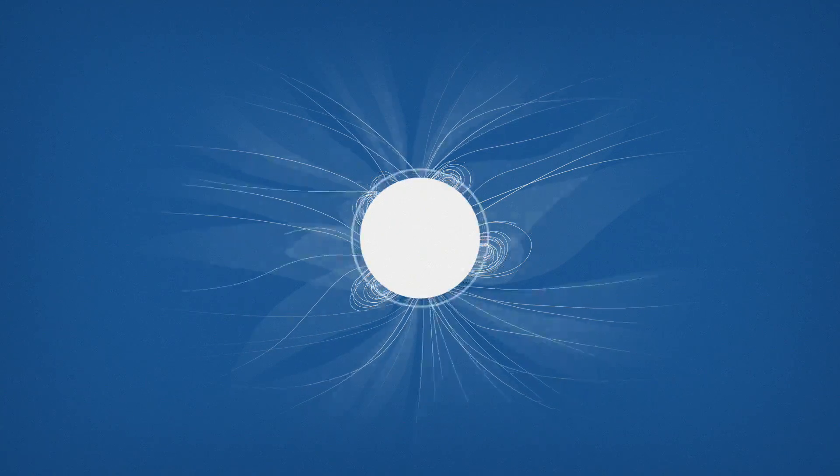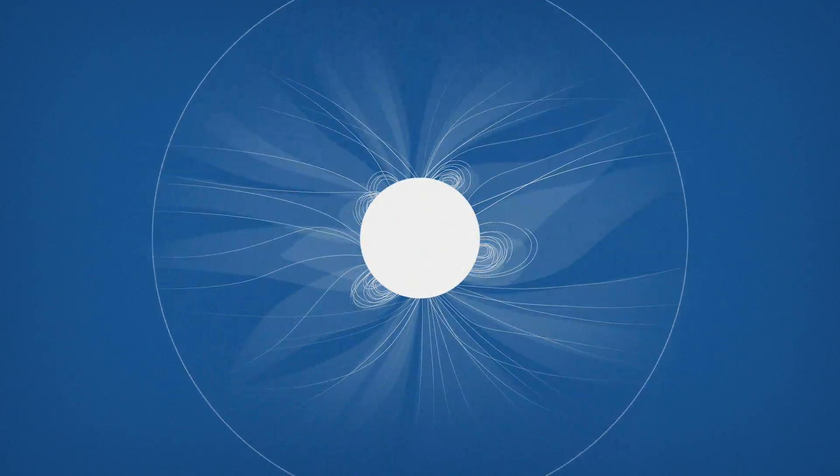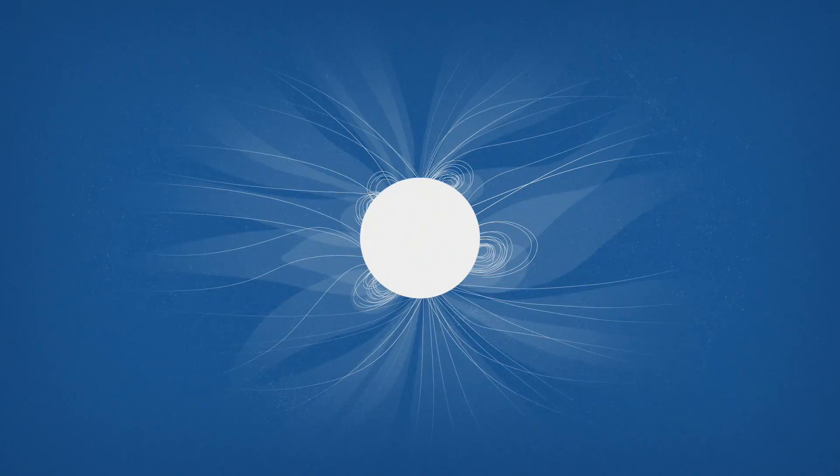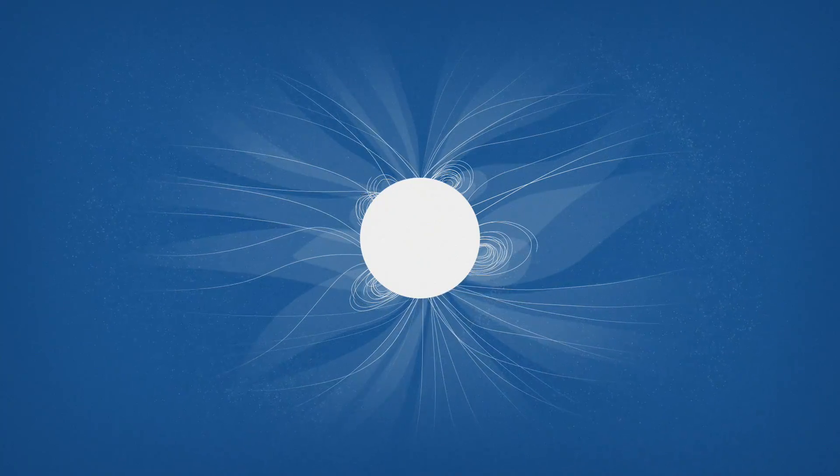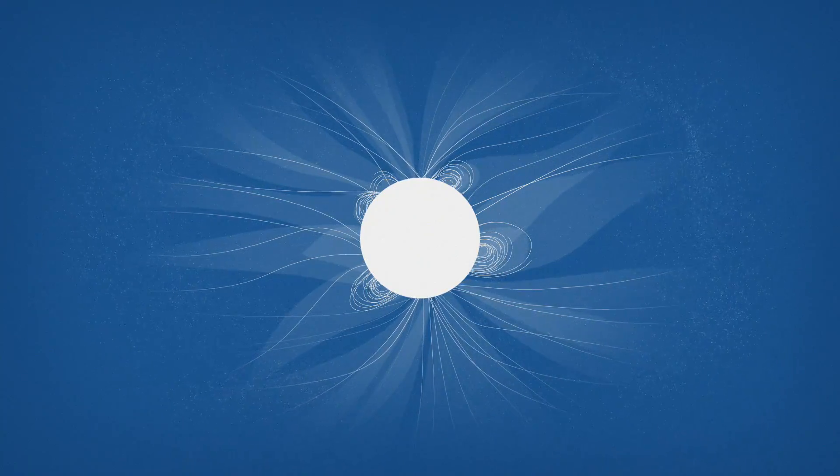Instead, it's a mass of charged particles and magnetic fields. This material extends outward, flowing beyond the surface of the Sun, creating an atmosphere that spreads throughout our solar system.